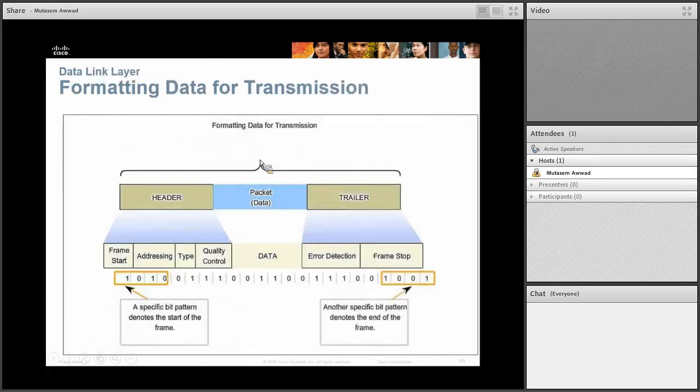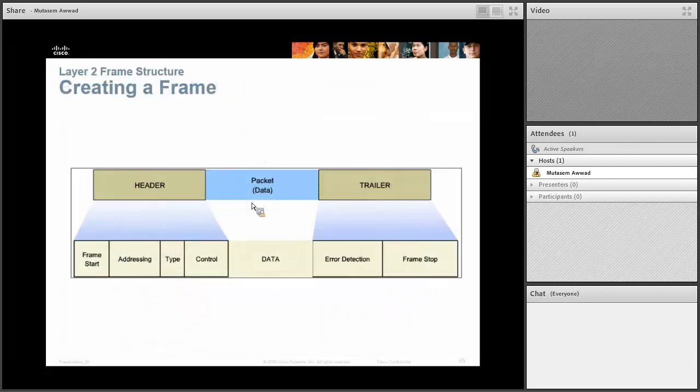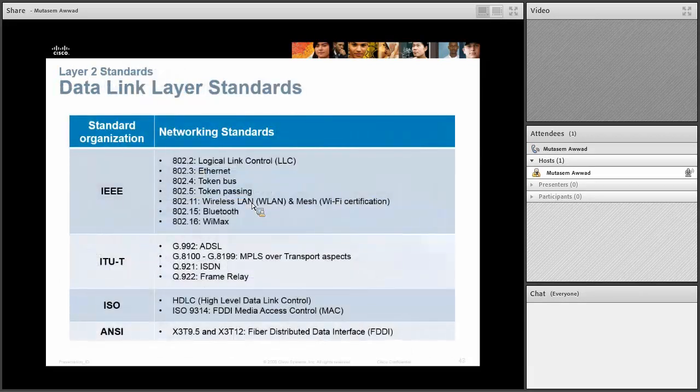Here's a typical frame. Here's the packet. And when you add headers and trailers to the packet, this whole thing becomes a frame. Okay? And like I said earlier, the different types of frame, the format of the frame, and how it looks, the standards are all governed by the IEEE. So depending on what type of standard you're looking at, you go to the IEEE, 802.3, 4, 5, and you look up and they'll explain what the standard is and how it should look, where the labels should be stamped on the frame, and so on.